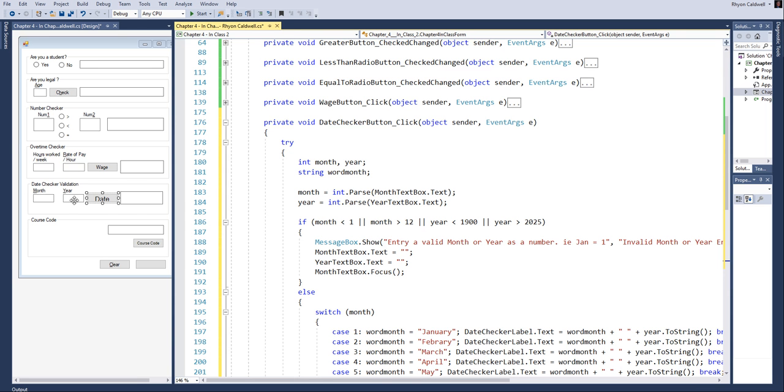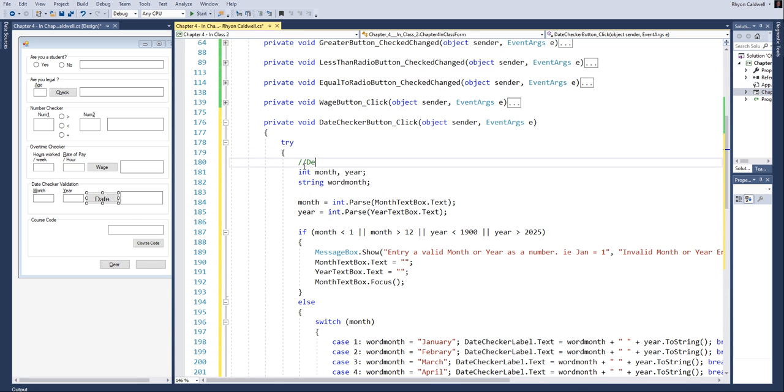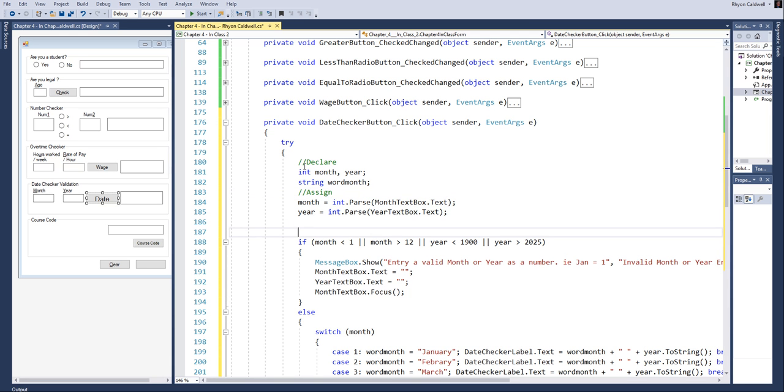All right, so here's what I would suggest. Like before, we have to think about things like what are we going to declare? So I would probably start off with, we want to declare something, and then we want to assign, and then we want to calculate or put in some kind of condition in there, and then also outputting. And the outputting will occur later on. So let's go and explore how this code is written.